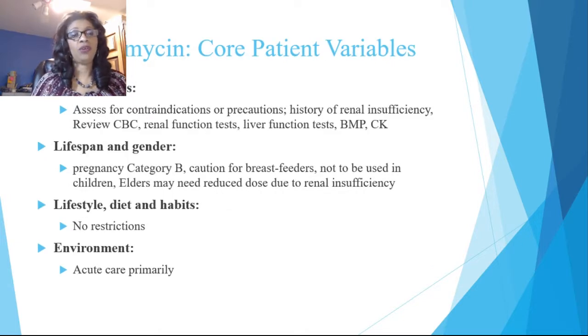The core patient values that we need to be mindful of, again, are assessing for contraindications and precautions, and reviewing renal insufficiency history. The assessment should include lab values prior to therapy initiation to ensure baseline data for comparison after treatment is initiated, according to Aschenbrenner and Venable. We want to review the CBC, the complete blood count, renal function tests, and again, CK, which is creatine kinase.